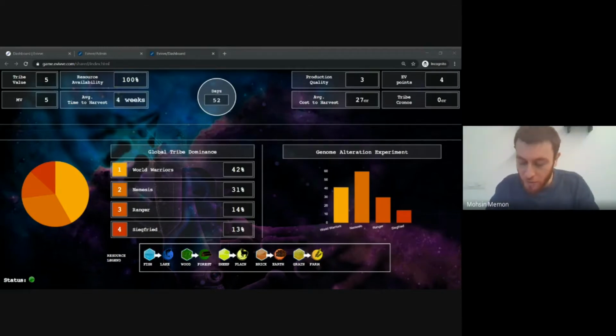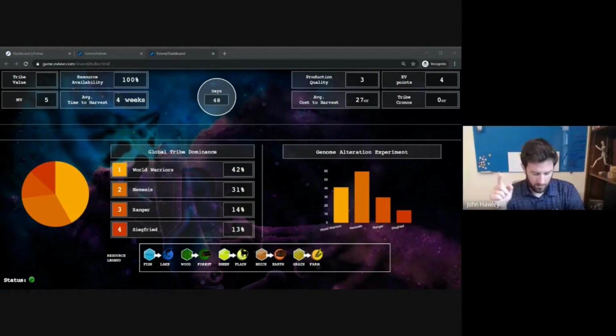You influence the production quality with your skill. So the higher your skill level, the better produce you'll create. Skill levels are on a scale of 1 to 5, 1 being low, 5 being high. Okay, go around the room.